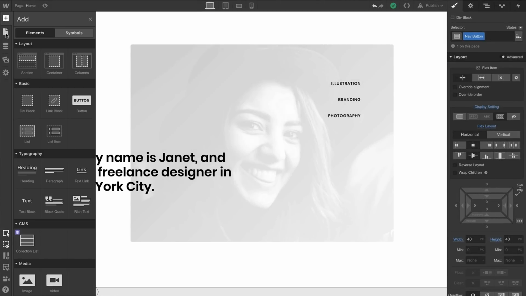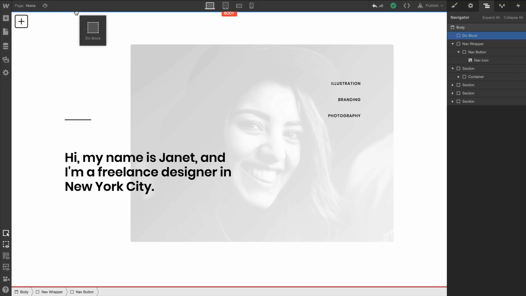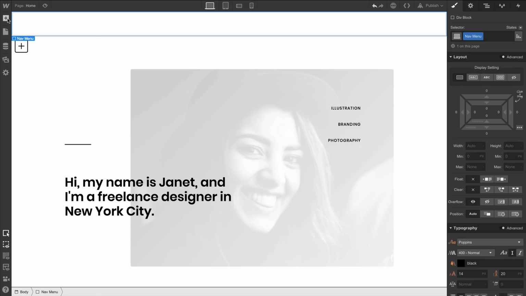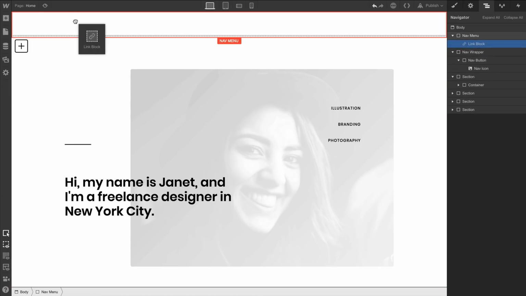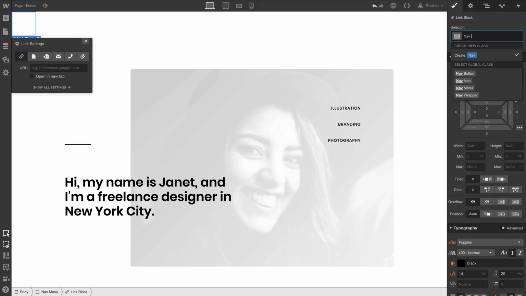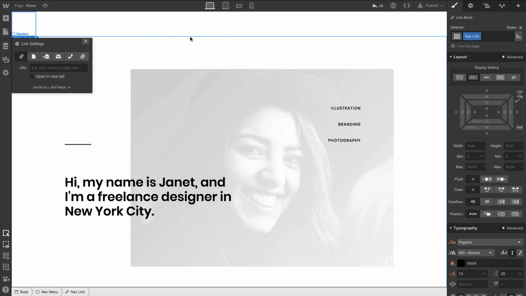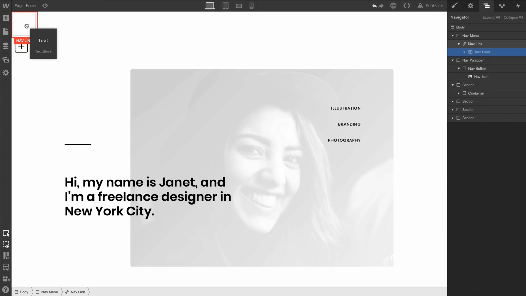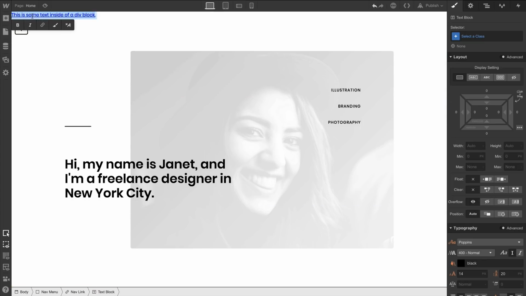Okay, continuing, moving forward, we're going to create the nav menu. So we'll drag this div block in, and we'll create a class called nav menu. Inside that, we'll start putting our link blocks. This one link block right here, this will be the starting point. We'll call it nav link. And inside the nav link, we can put text. Now, we're familiar with what happens to text once it goes inside the nav link. In this case, we've called it home.